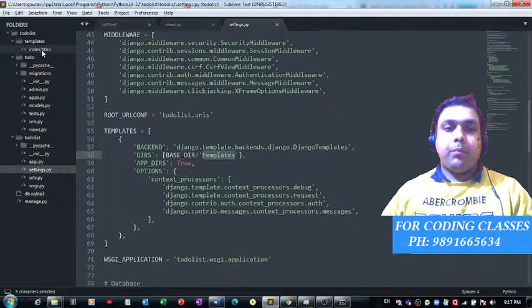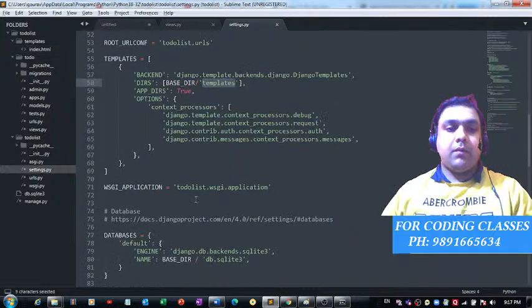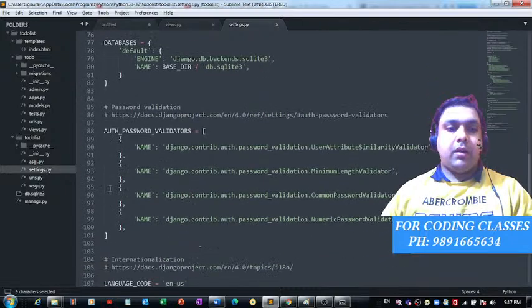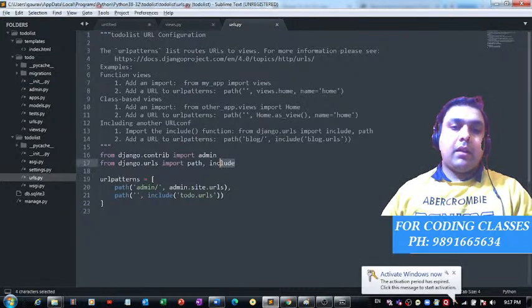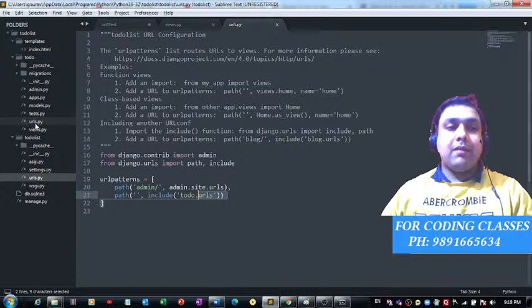So you have to put templates like this over here, and after that you can come on this urls.py. So you can add this include in this second line, and then you have to give the path of the urls file present in this folder named todo. So this is the way you can do it, right?